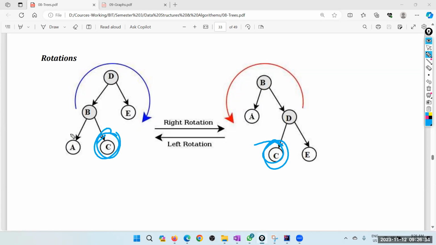Okay. Other than that, it's just a normal rotation. The only thing is you keep track of what happened to this child. This way what happens, that way what happens. Okay. Right. So by doing either left rotations or right rotations, sometimes you have to do it once, sometimes you have to do it twice. You can make it balance.